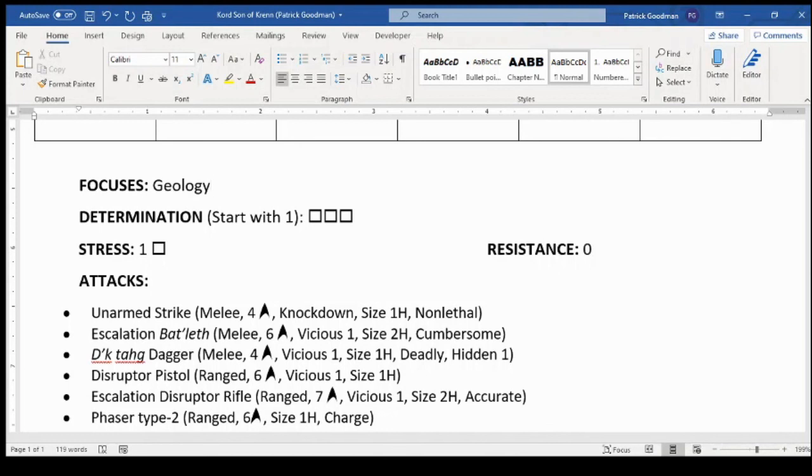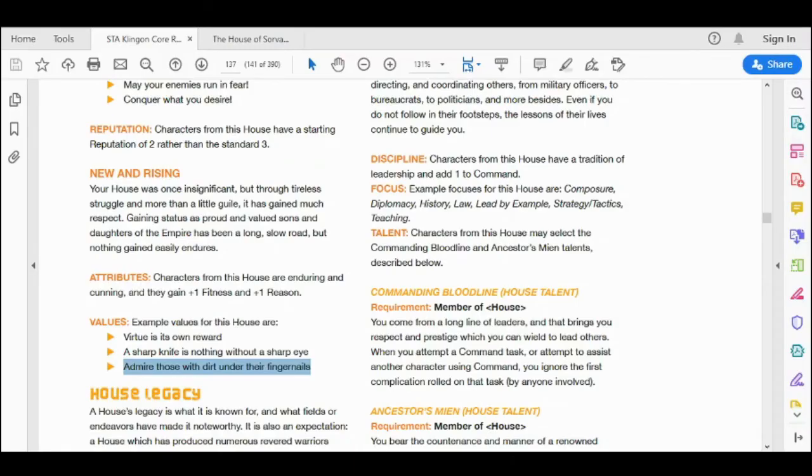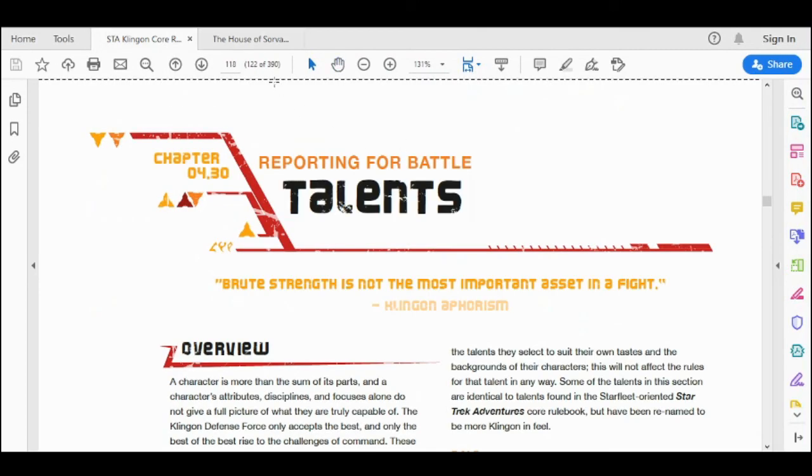Let's take a look at talents. Now, talents themselves, most lists start on what is currently page 118.